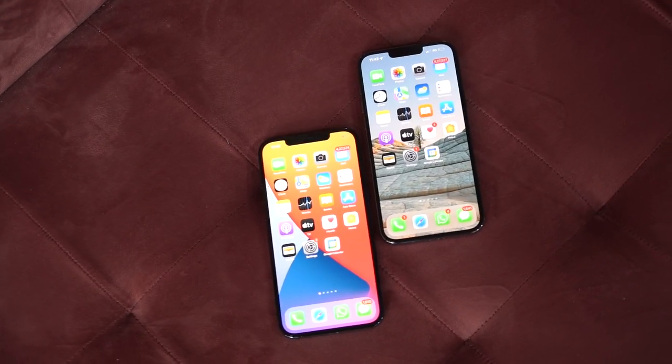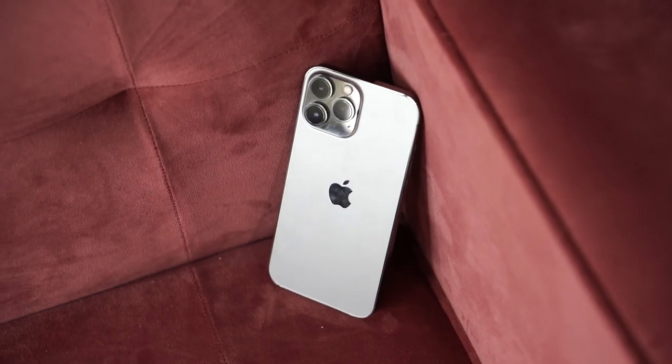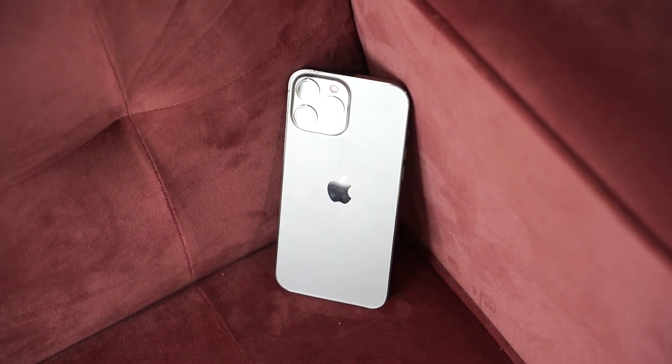For the third user type — the Android users — the only similarity between Android and Apple is the first letter in the alphabet; they both start with 'A' and it ends there. You guys can hang on for another video where we'll answer that question. Let's move on to the first point: the battery.